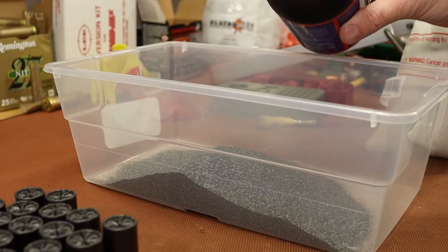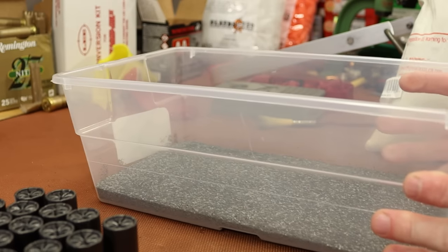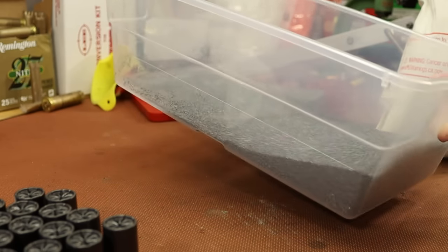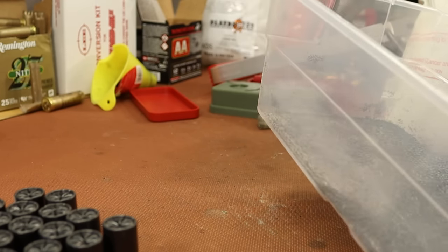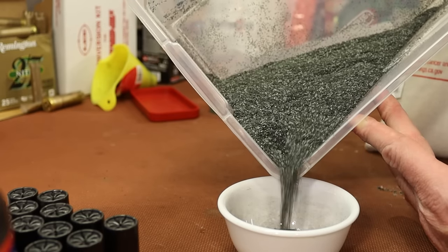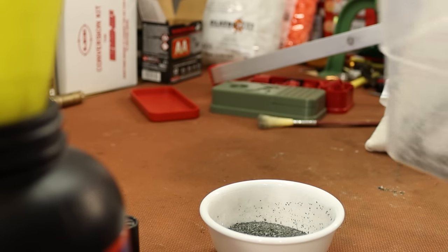So I dropped some shot into my powder. And I don't want shot in my powder. So I'm gonna try the panning for gold technique here. Just gonna put it back in the container little by little. Starting to hear them rolling around in there.